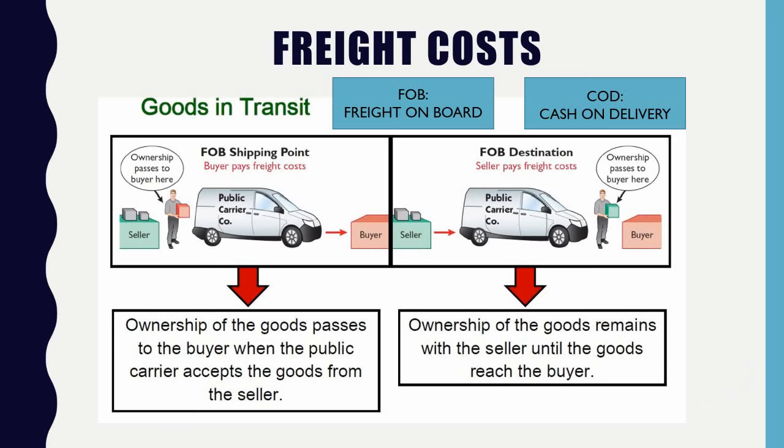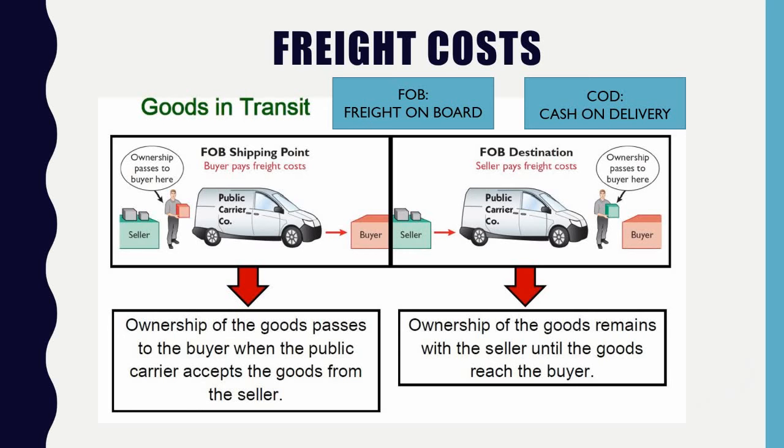And then from there, that is where the seller is responsible to pay for the shipment. Now, if you think about it, Amazon, right? They want to be good to customers, and they always want to make sure that when they ship the goods out to your store, they are responsible for that product reaching your house. And again, with customer service at Amazon, if you complain, say I never got my product, they're more likely to be like, okay, what do you want? You want a refund or you want us to ship a new product out to you? So again, that would be a perfect example of how FOB destination and FOB shipping point works, okay?